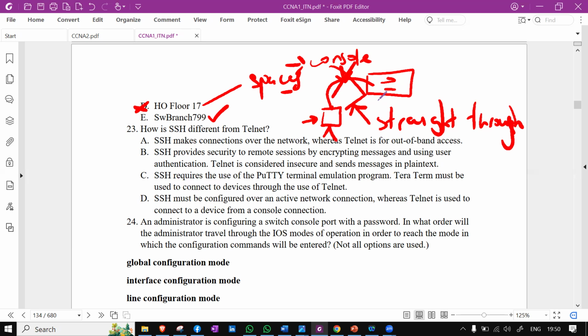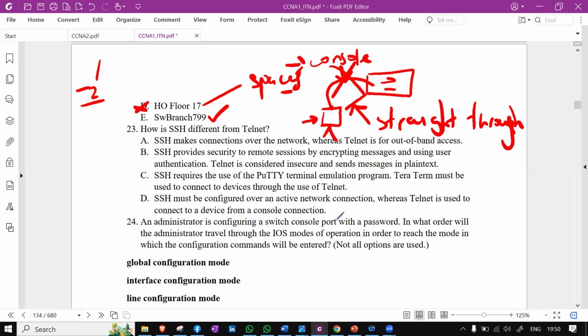So you can. When we started, we said you cannot. I think now I'm going to reduce that. At the beginning, we use console. But later, you're going to realize that that connection is straight through. We can also use it, provided the switch has been configured as an SSH client.